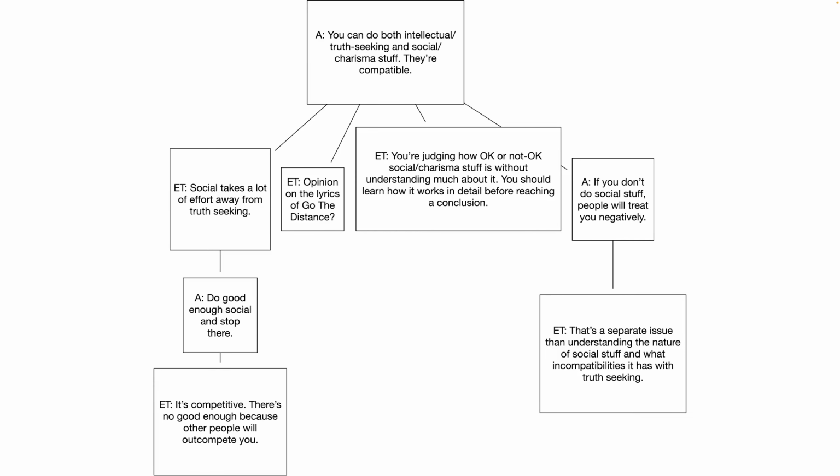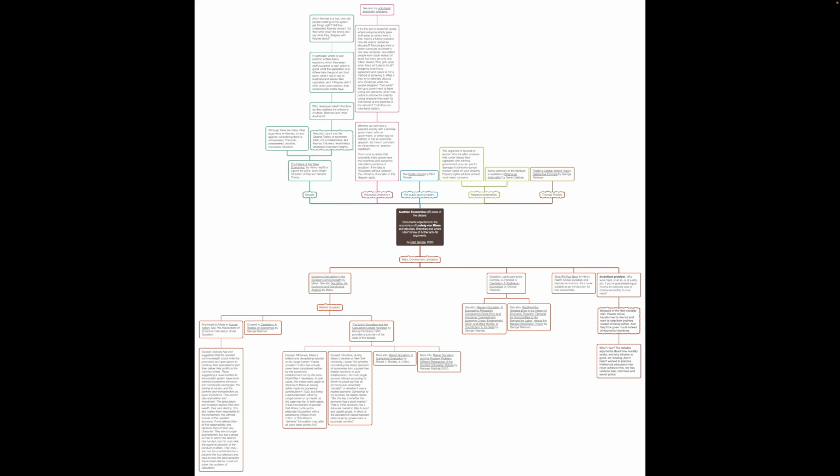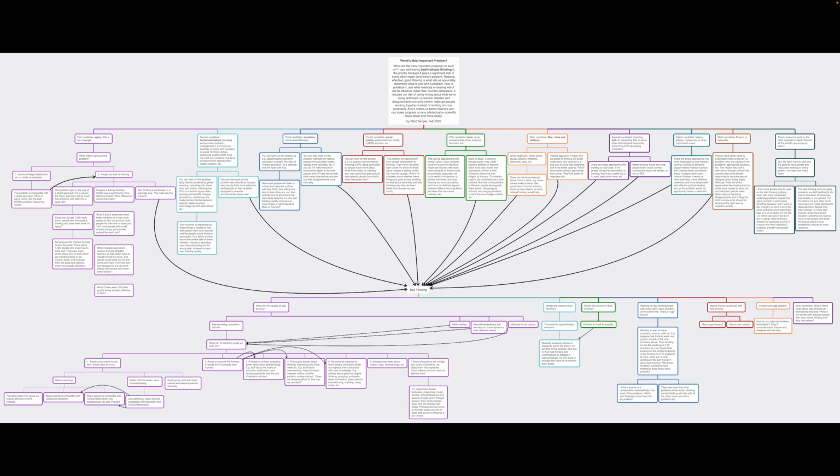Here's a tree from a different app. This one is MindNode again. This one covers Austrian economics and some objections to it and some counter-objections. It's a state of the debate tree that tries to capture what the arguments and counter-arguments are for a topic. This one is about the world's most important problem, which according to this tree is bad thinking right here, which is related to many other things above and below it.